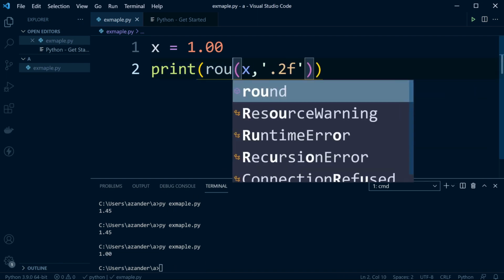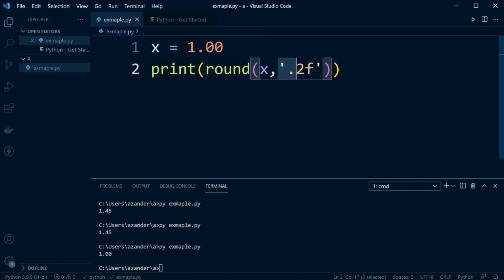Whereas if we were to use, for example, round, and this time we just need to change that to 2, you can see what's happening here is that it's not forcing us to utilize all the decimal places.